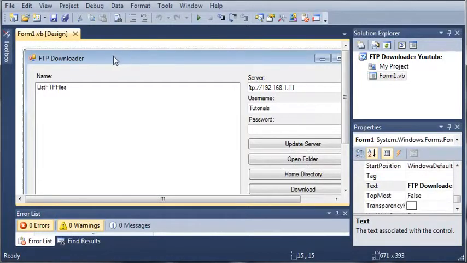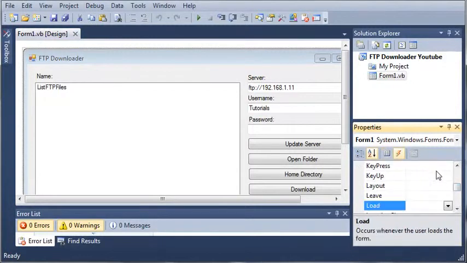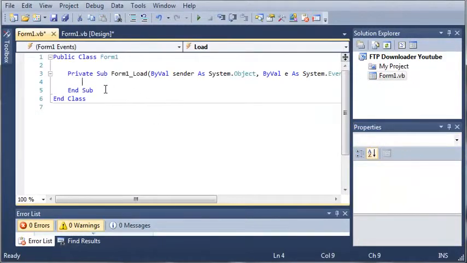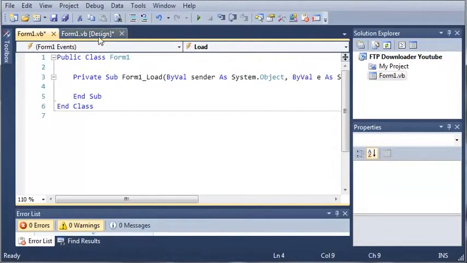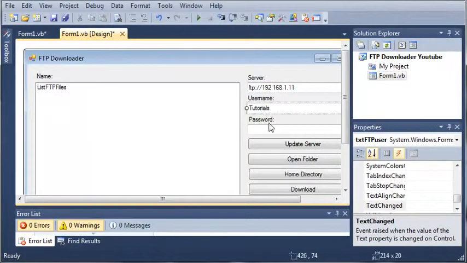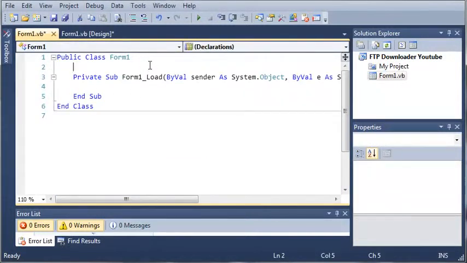We'll come over here to FTP Downloader, select our form, and click the lightning bolt, and we need to access the load event. So whenever it loads, we need to get the username and the server and the password, and we need to store them somewhere.